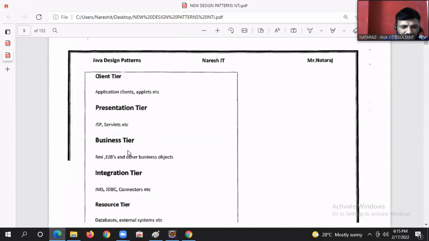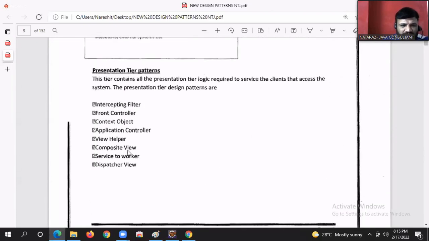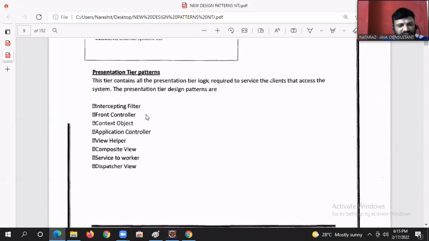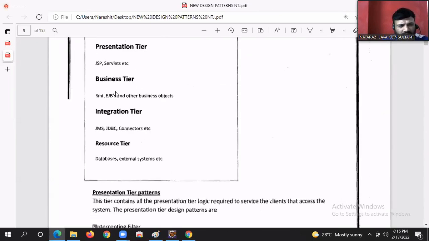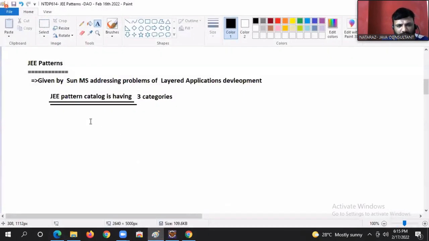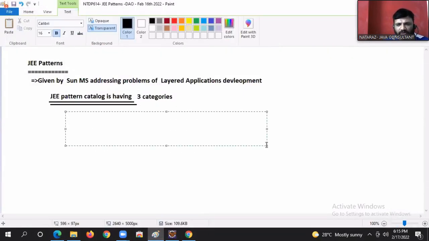JEE pattern catalog, guys. Presentation tier patterns, integration tier patterns, business tier patterns. What are those? I will upload that PDF, don't worry, today only I will upload.